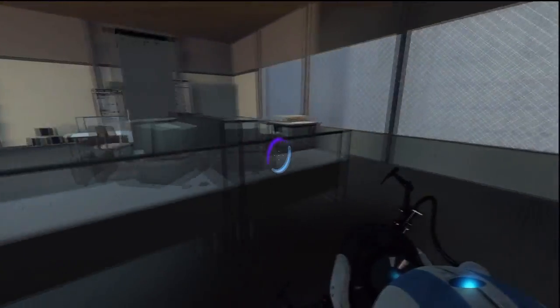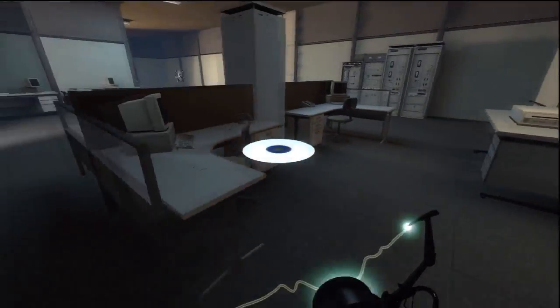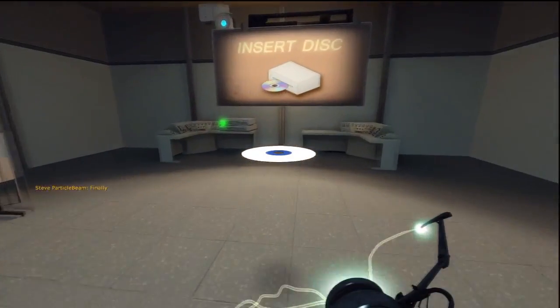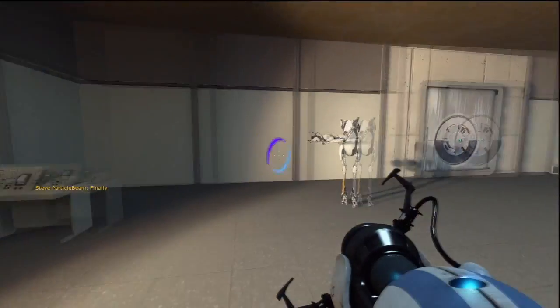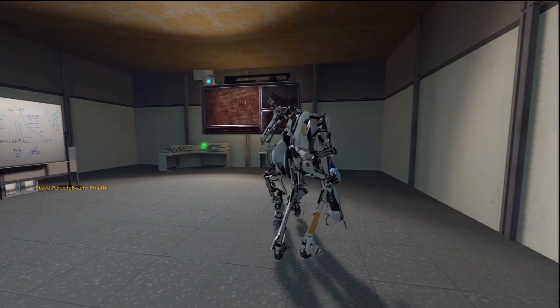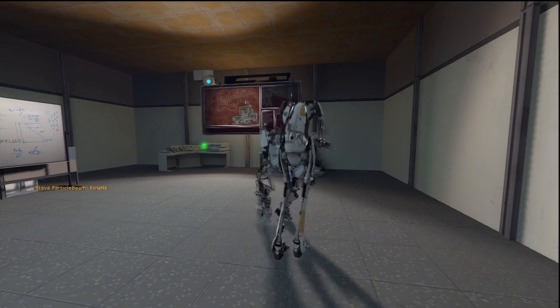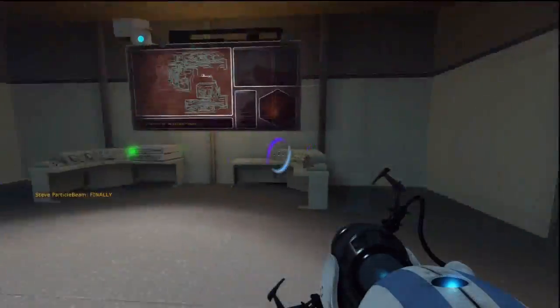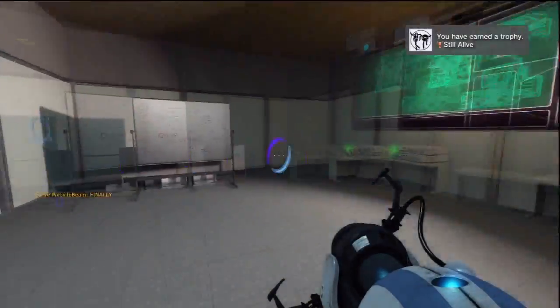Here, you just grab the CD, put it in the machine, and you're golden. You now have the achievement, or in my case, trophy, because I'm playing on the PlayStation. Hug your partner to show your appreciation. You powered on the system. I'm fully connected. And do a little dance, because you now have a brand new trophy.